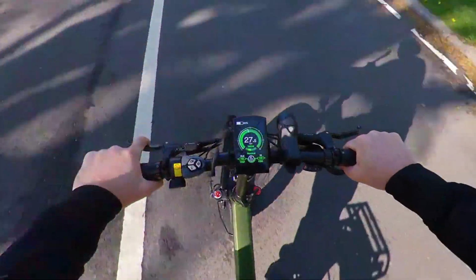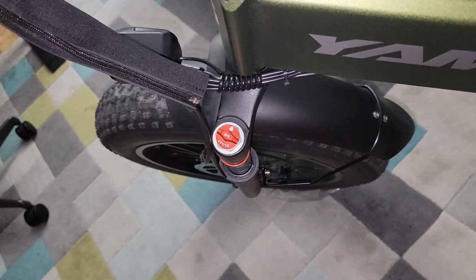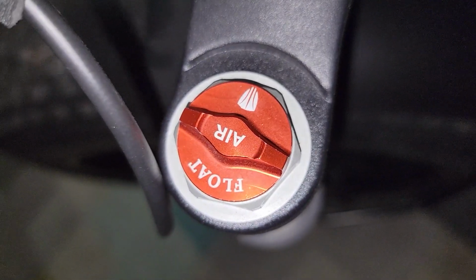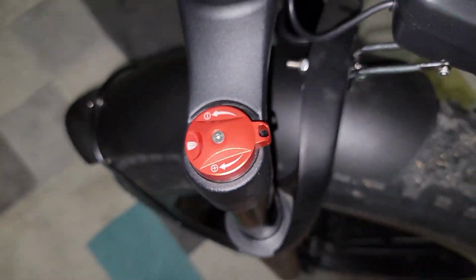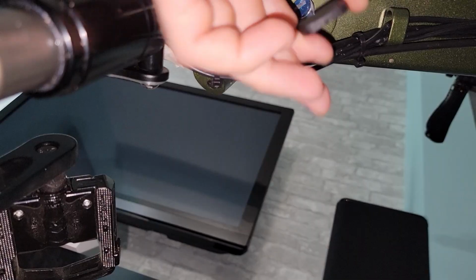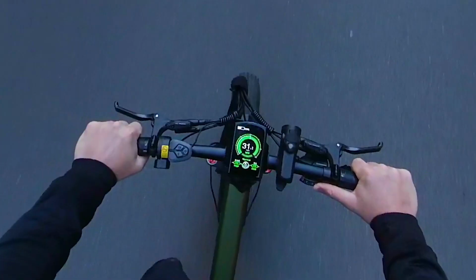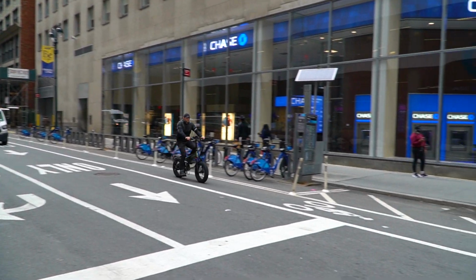Let's go over things that I like and dislike about this model. Things that I like. Number 1, front shock, so much better quality. It does not rebound back hard into the handlebars as the XL 750 model. Super soft and smooth action. Number 2, the key. The safety feature is really cool and hidden on the bike. I really like that. Number 3, more speed and more power output. And 4, converting this bike to full suspension.